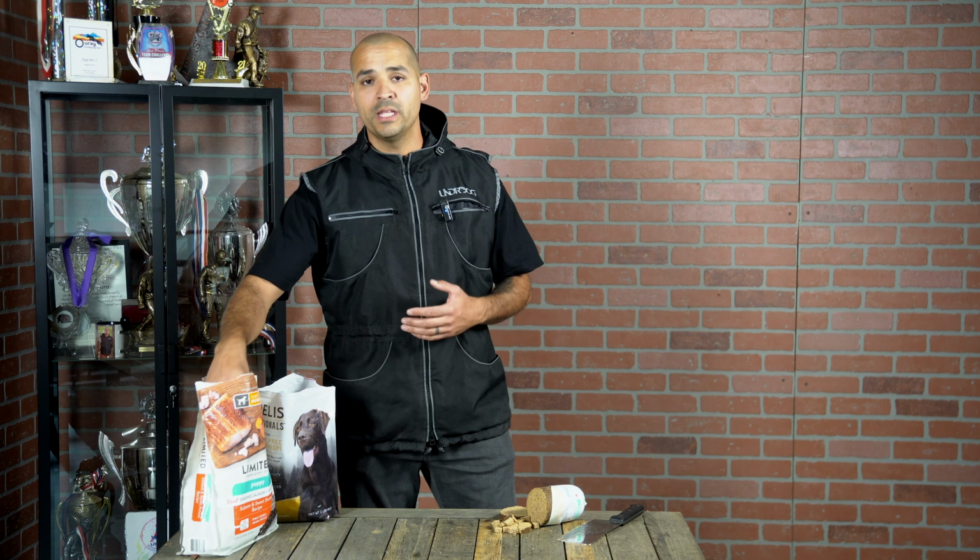Another important piece is the correct size. If we have kibble that's too small, which is how most kibble looks, we end up dropping kibble all over the floor during our session, which creates a bad habit for the dog to dip their head down and having to pick it up all the time. So you want to make sure that you use the correct size.